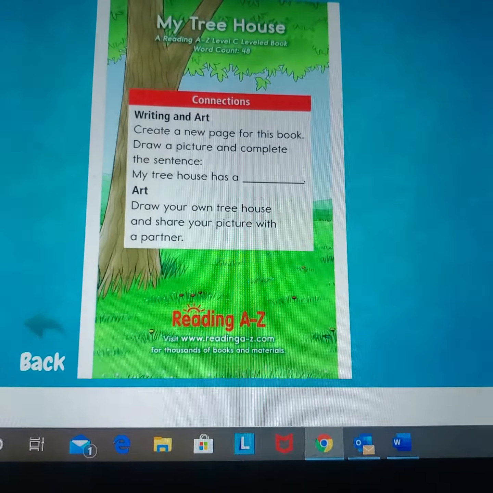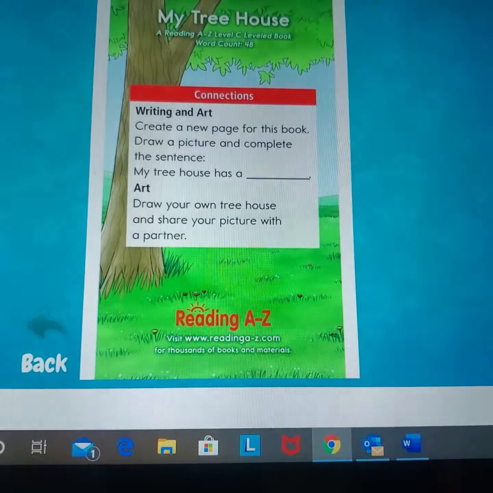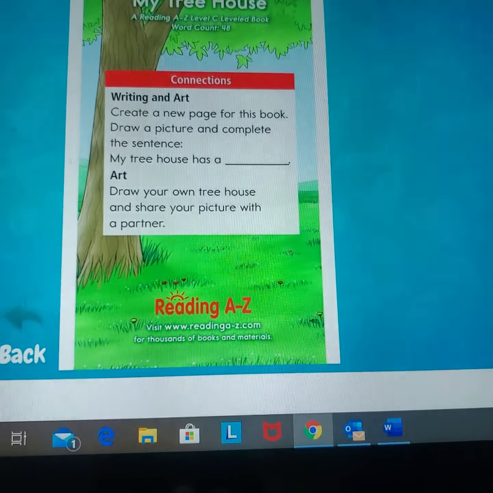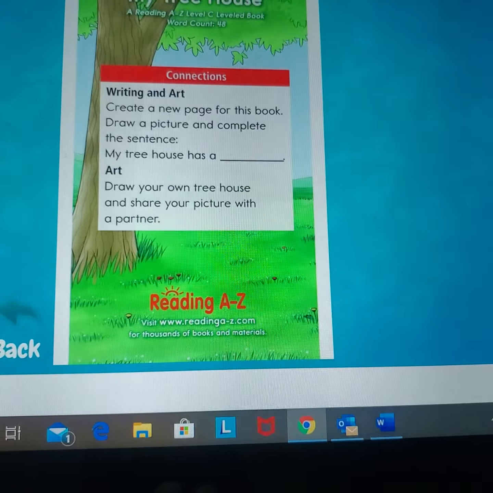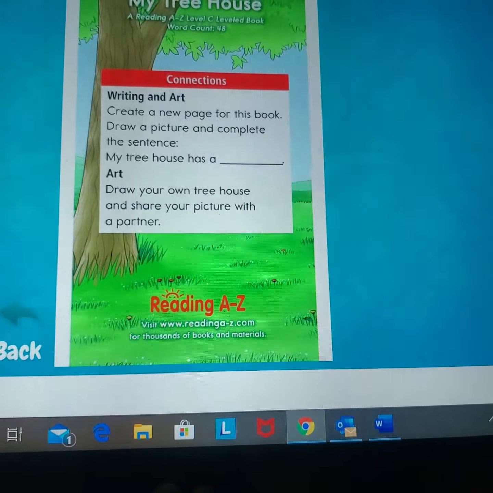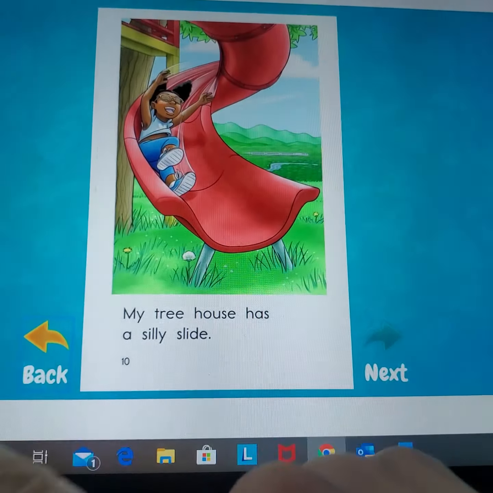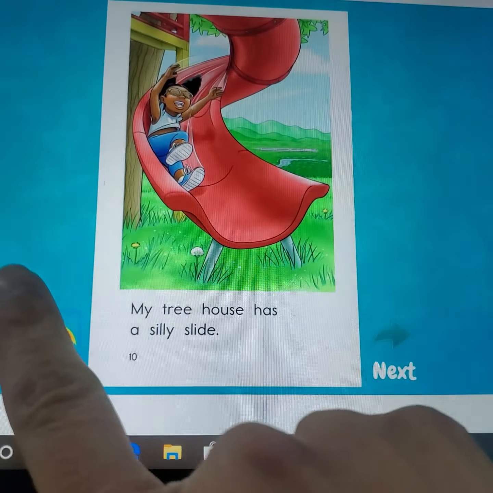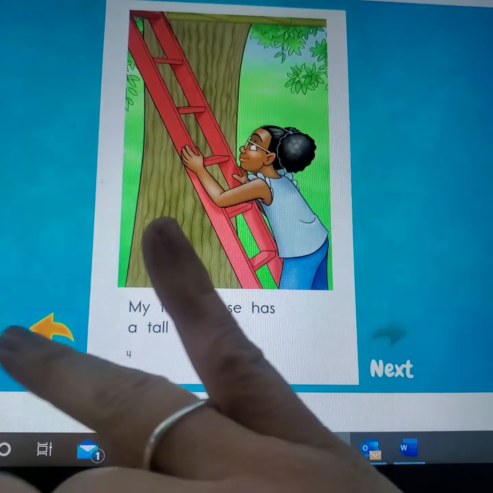But what we usually do is I ask, who was the main character? What did the character do? Where did the story take place? When do you think it took place? Usually we'll talk about the seasons, if it looks sunny out, if there's snow out, if it looks like it's raining, just things like that. And we ask questions like, why do you think the author wrote this book? Just anything that the kids might want to share. A lot of times they'll go into a story and start telling me about a treehouse they had or something in their backyard that they like to do. And that's pretty much how we do our guided reading in the classroom.